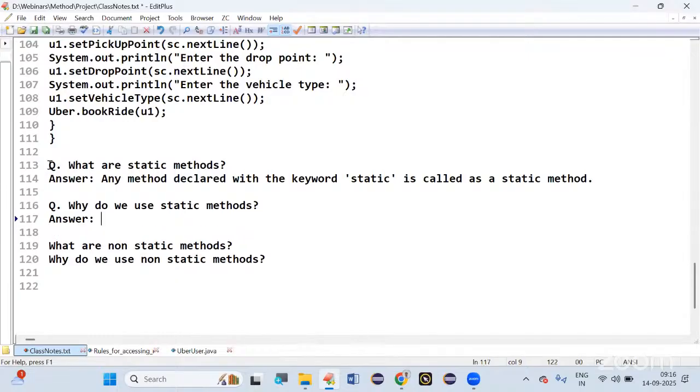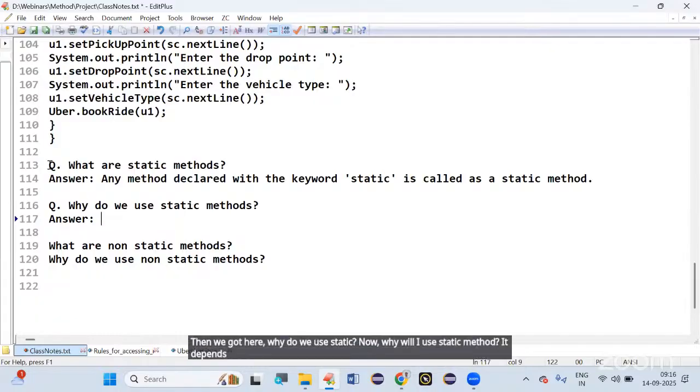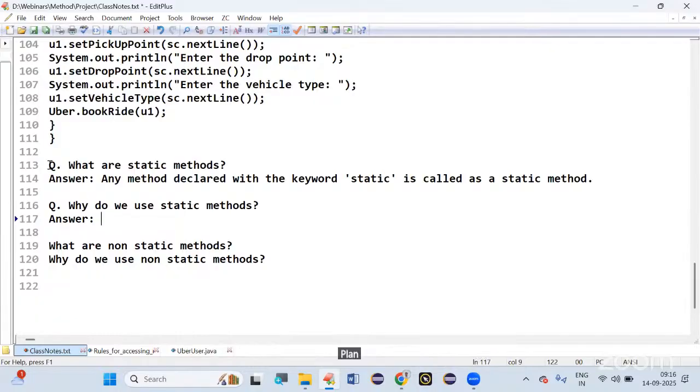Now, why will I use a static method? It depends on the plan and the visualization, whether we are going to access the instance variables in the method or not.